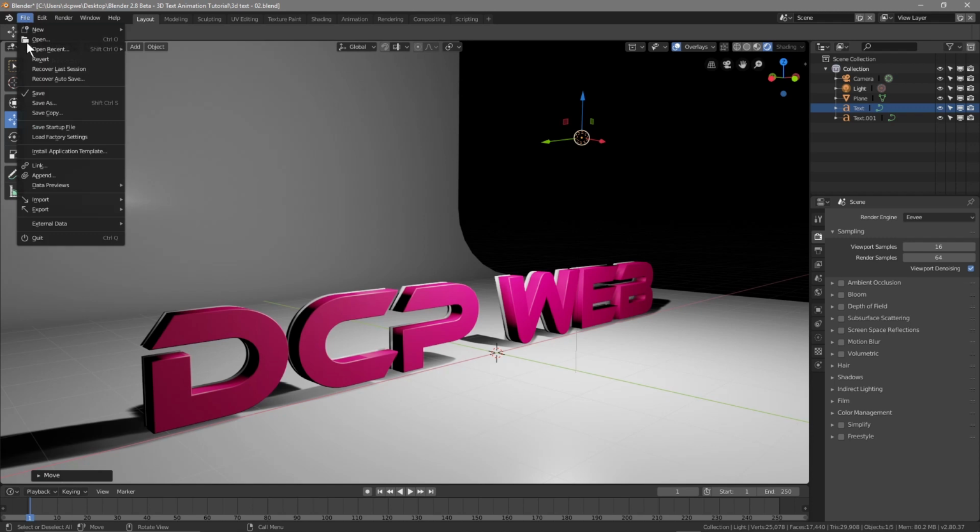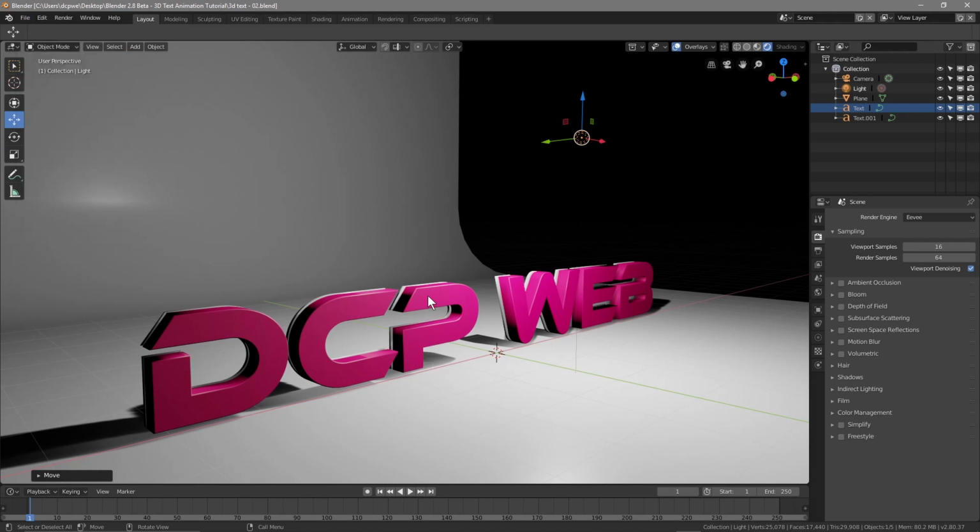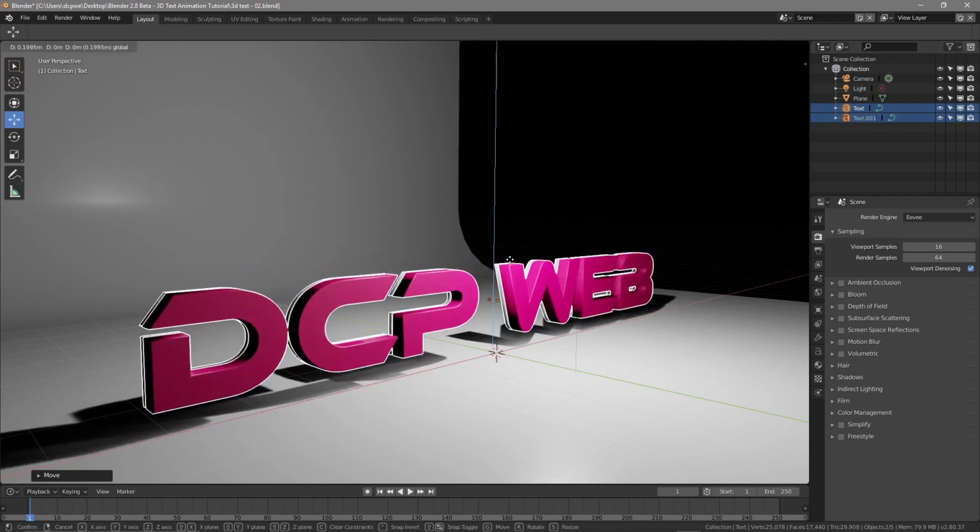Now let's go to File, Save, and we want to click on this text here. Hold down the Shift key. I'm not sure if we can do this. We should be able to, but let's click on this bottom text and let's click on the one above it, holding down the Shift key. So when we hold the Shift key, we can see we selected both of them, and in theory we should be able to, yeah, we can drag both at the same time.